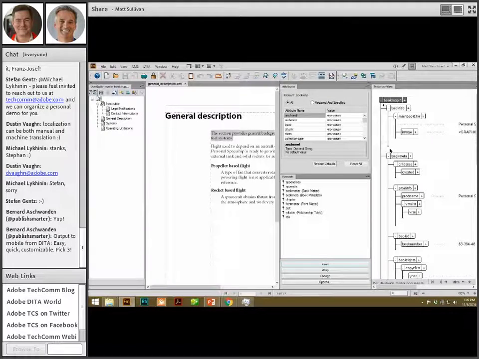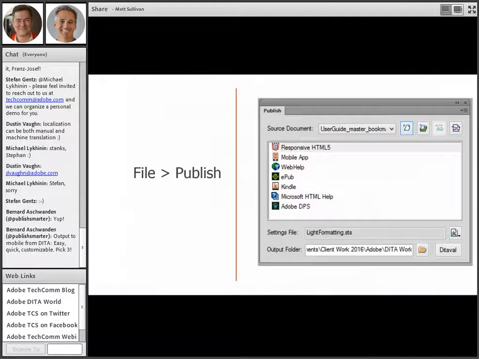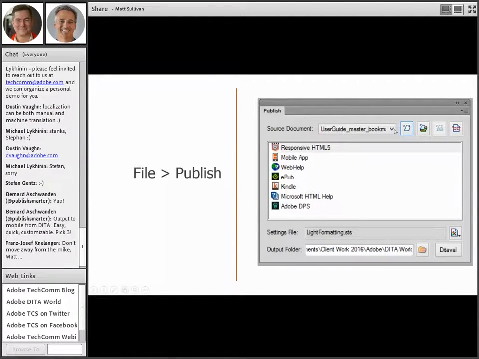The screenshot that I showed you is this File Publish command right here. When we do that, let me go back over to my other screen capture, which is a little bit bigger. We look at the publish pod right here. Something that is available in the more recent versions of FrameMaker is the ability to publish, and in this most recent version, 2015, we've got the ability to choose a source document from among our existing open docs. This can make it a little bit easier, and it lets you do editing of a number of different files.